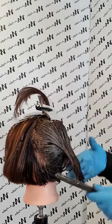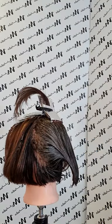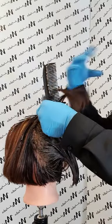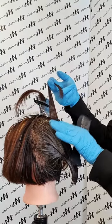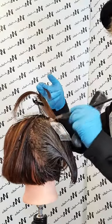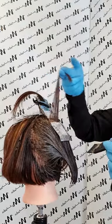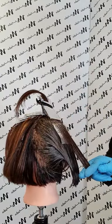So now I need to work in between the foil highlights, and we work through section by section. I'm going to use this spare towel now to wipe. We work through section by section, so I'm going to release this to reveal the first section for working through. Now, it's really important we work through all sides. So I've worked to the underneath section. First of all, what you want to do is take your tint and go in at the root area here, just on top of the foil, like here, like so. And now work this side. And now take the in-between section, bring that down. And then I work the opposite side.